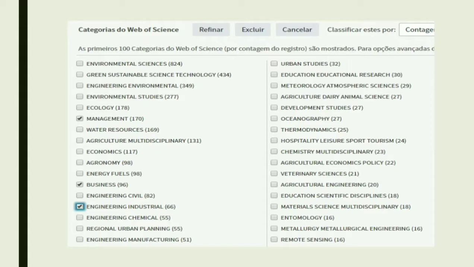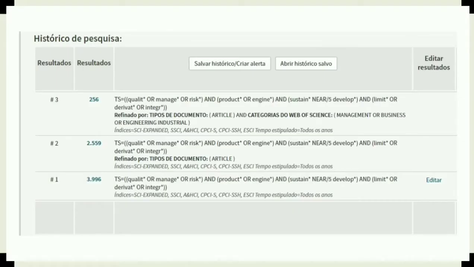With the search completed, the results analysis was started using the Web of Science tool itself. It was decided to analyze from 4 perspectives: the categories of the Web of Science, the years of publication, the countries where they were published, and the citations of the articles. In Figure 3, it was possible to observe the analysis made regarding Web of Science categories.